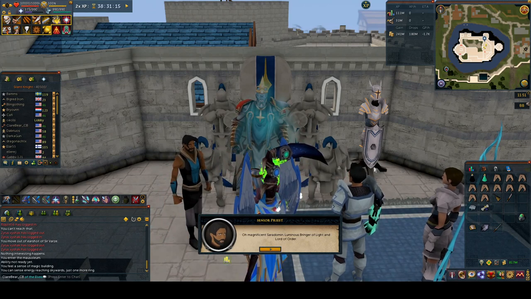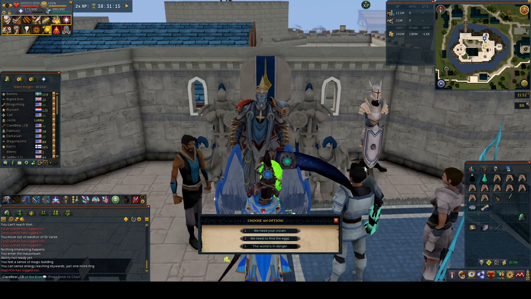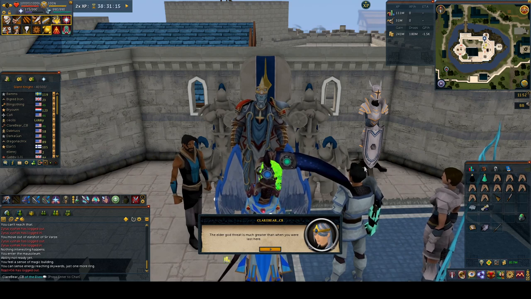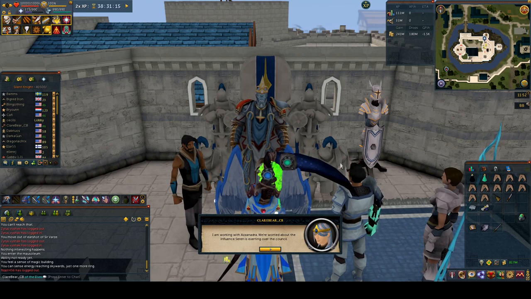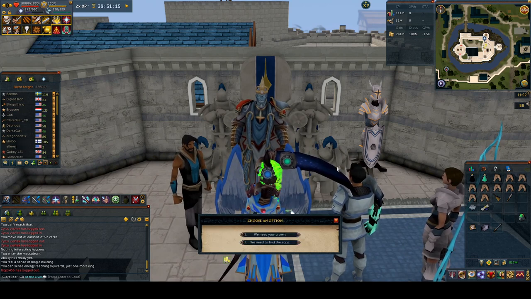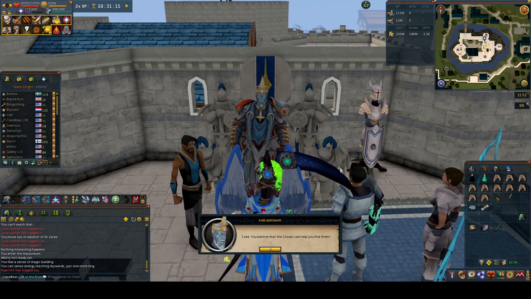So, if you're not interested, once again, hold the spacebar and go through all the chats. You'll need to choose option three, the world is in danger. Then option one, we're concerned about Seren. Option two, we need to find the eggs. And then option one, we need your crown. And then just continue on through all the chat so you've got control again.